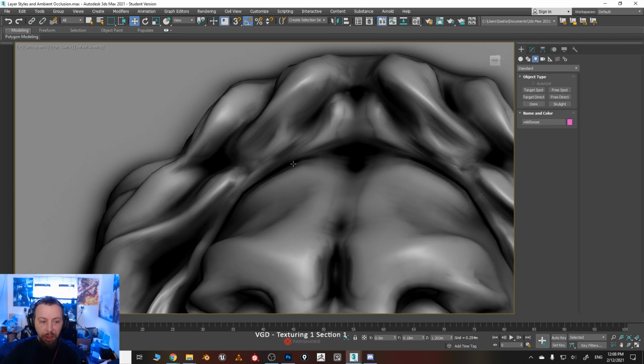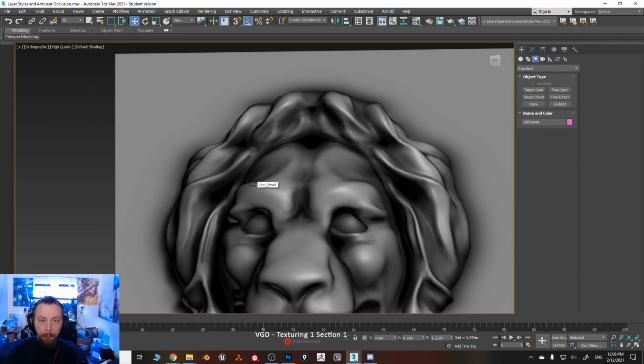While all the areas in shadow, because they're not directly exposed to that wind, they're going to maintain their green color.